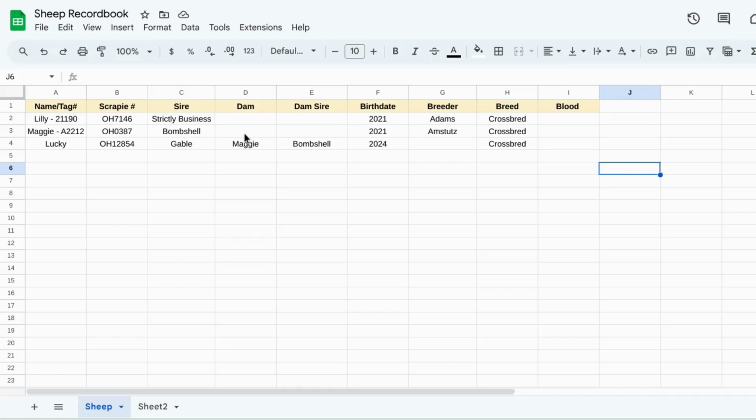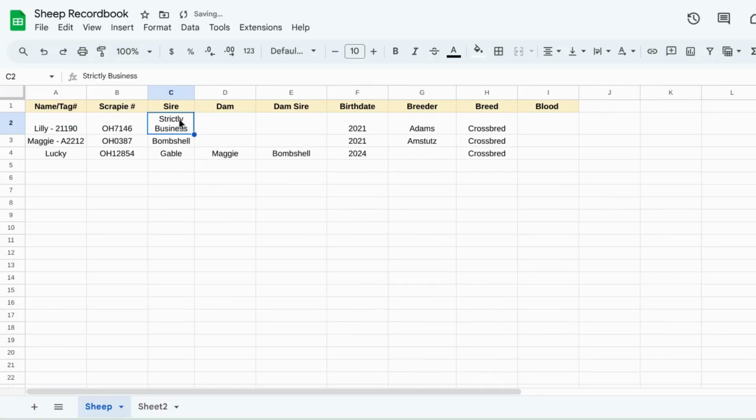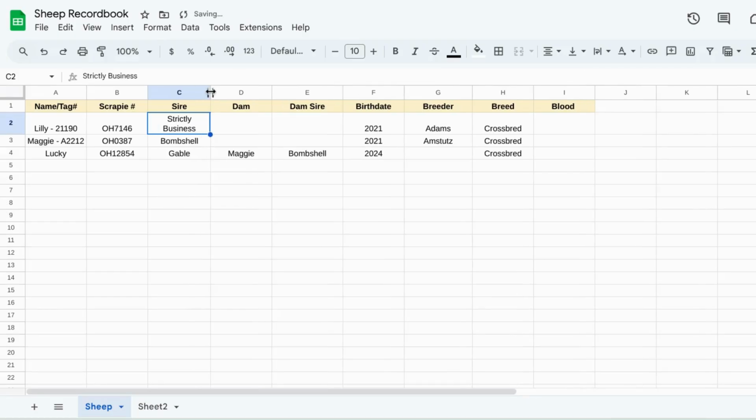Something else that you can do with these is expand the widths. So this information just kind of happened to fit nicely within these widths. But let's say like this one's two words. So if I click on that cell and I actually wanted strictly business to be stacked, I can go up in my options, and where it says text wrapping, if I click on that and do wrap text, it doesn't look like it changed anything, but if I were to decrease the size of that cell, then it would allow that text to wrap. And it won't do that unless you have that option selected.